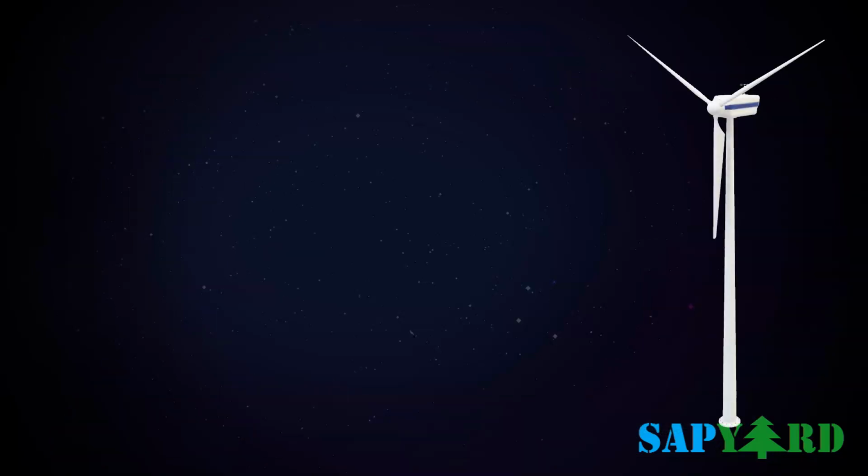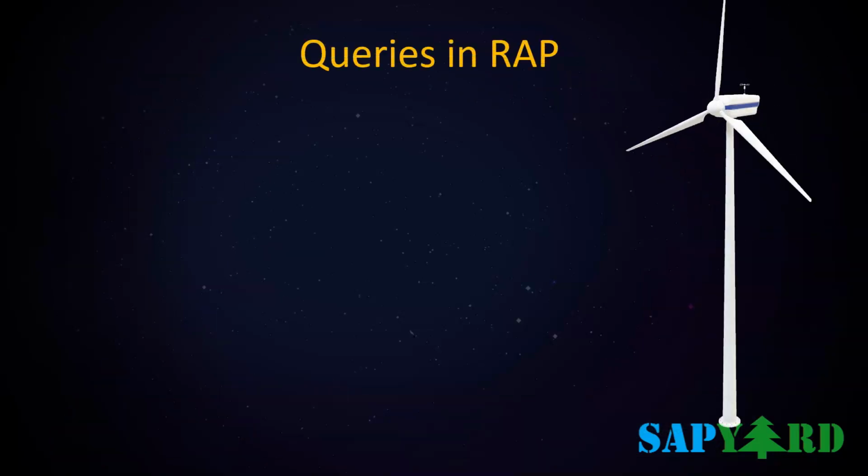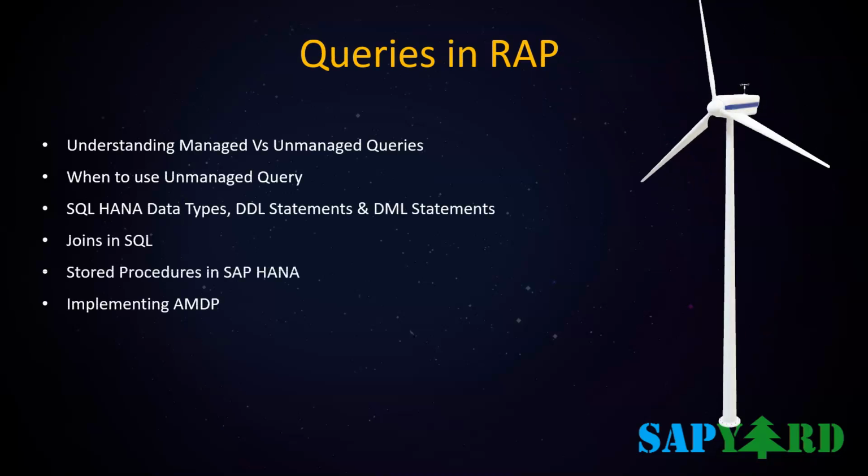Queries are just like reports. ABAP RESTful application programming model queries provide read-only access to CDS data models. We can say they are CDS data models without behavior definitions and implementation. Queries serve as the connecting link between the OData service request and the CDS data model. We will once again try to distinguish between the managed and unmanaged queries and when to use one over the other.